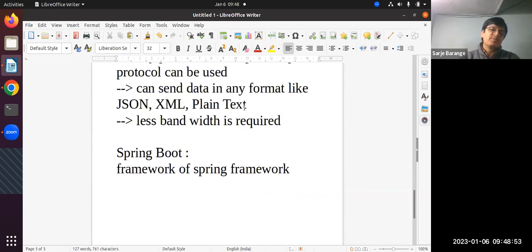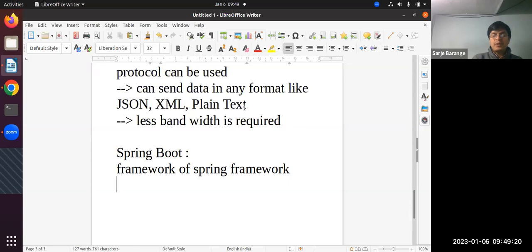So what is its meaning? Just listen, student, we started learning the frameworks just because of design patterns. As I told you, we need to develop the application using a particular design pattern. And suppose we are not aware of the particular design pattern, so some frameworks are available in the market. You use those frameworks, and that particular design pattern will come automatically in your application.